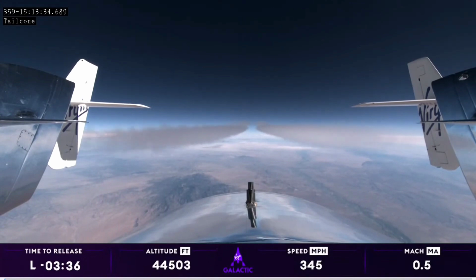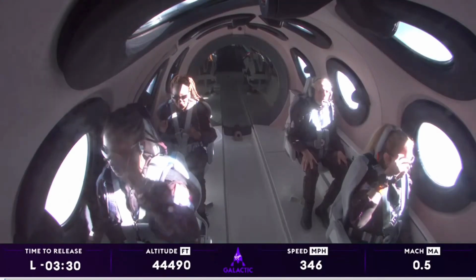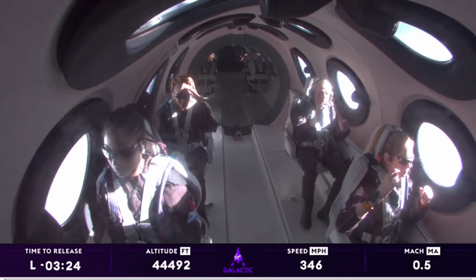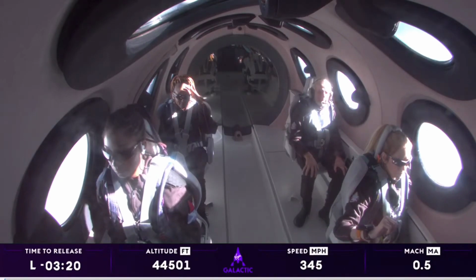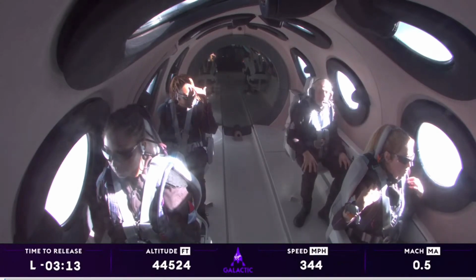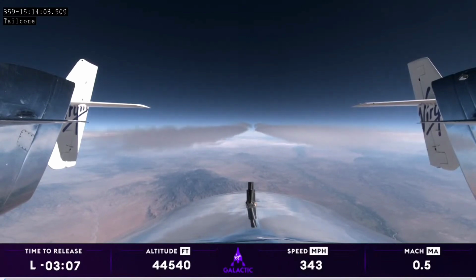Launch configuration. After I just said that the time estimate's pretty accurate at this point, well, we went and adjusted it. So we're about 3.5 minutes out right now and currently conducting our L-4 checks. That's a series of checks that we accomplish at designated points on our flight profile to ensure that the spaceship is go for launch. This is also when Spaceship Unity will isolate its air supply from Eve and prime the rocket motor by opening the backup oxidizer valve.